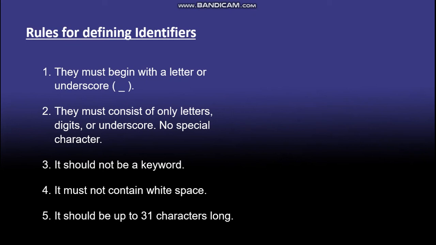Anyway, these are the rules, but you don't have to memorize them by heart, because it's easy when you try to code, it will automatically come to your hand. An example of an identifier is int a. Here a is the identifier. So this is all for tokens.